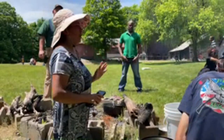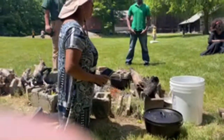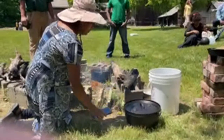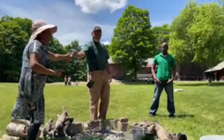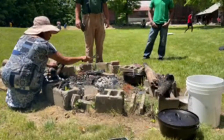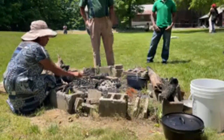So if you want a 350-degree oven — because you can't turn a knob, right, you're going to control your heat with the briquettes. If you want a 350-degree oven, you have to use a third of the whole amount. I have a 12-inch pot, I'm going to use 24 briquettes. A third of that is eight — that's 350 degrees.